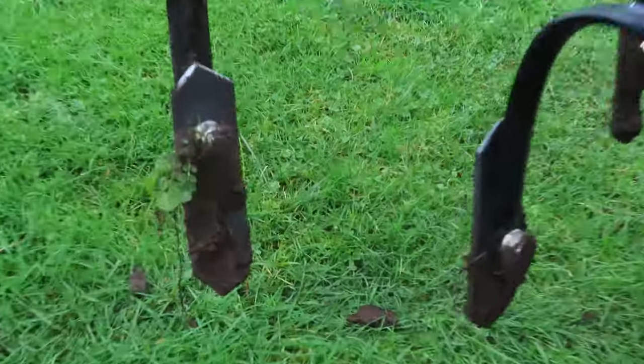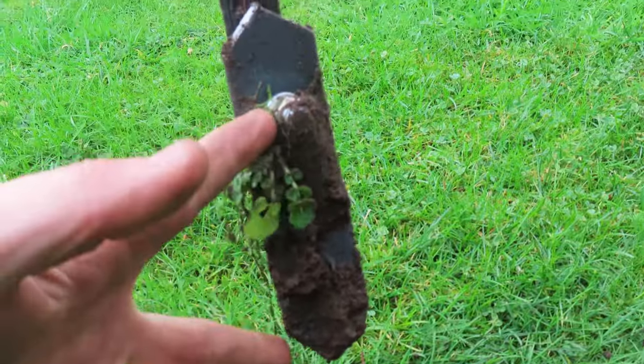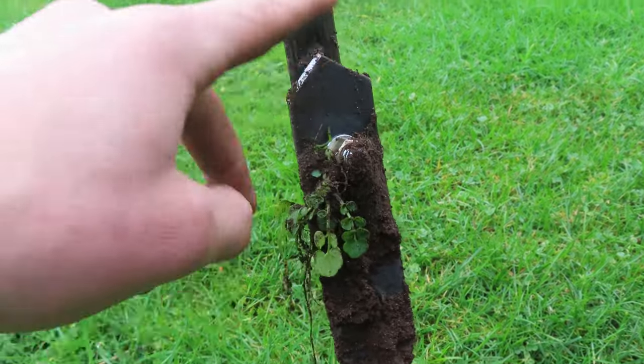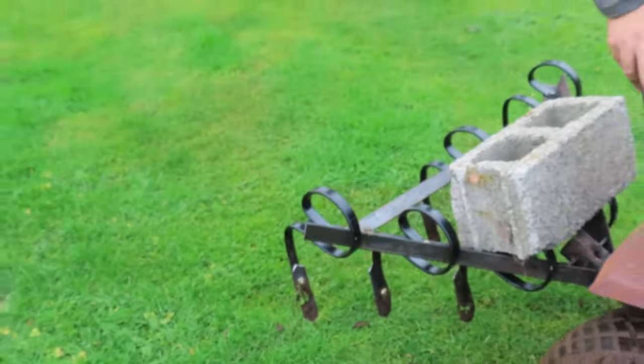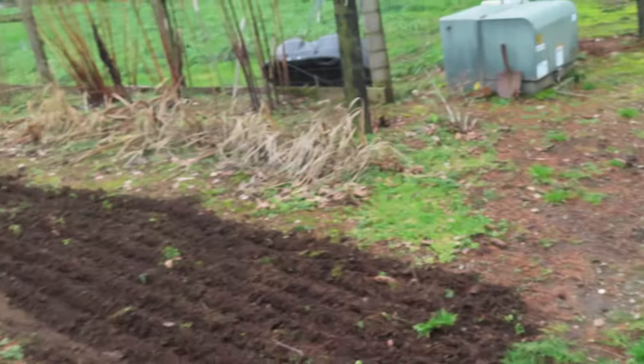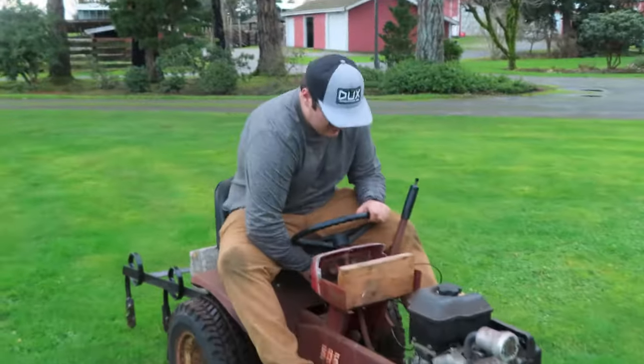Yeah, it softens the ground. See really here, good. These things are about 5 to 5.5 inches long, so they're a good 3.5 to 4 inches into the ground. So it does what it's supposed to. It's really good. Yeah, I'm impressed. This is working really good.